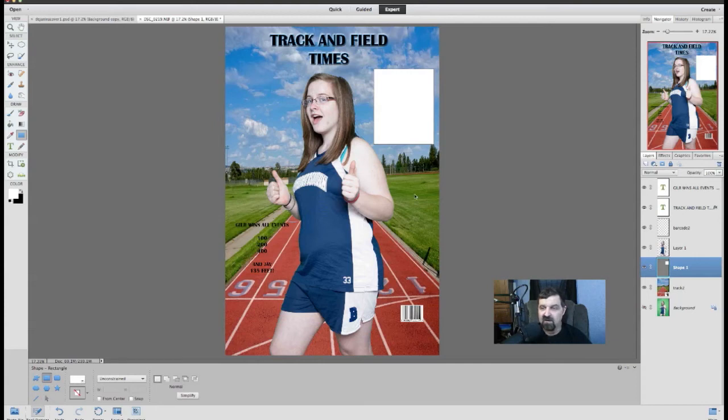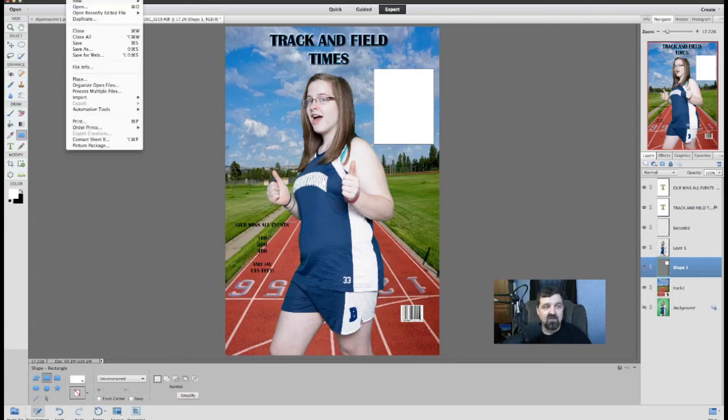So there are just so many options you have with making a magazine cover. And it's just so much fun because in the end, you're going to take this thing and make a couple bucks out of it. Or if nothing else, just do it for your own family. Do it for your own kids, or Christmas time. We sometimes make a magazine cover called Christmas Times and have a picture of your family in front of a tree.